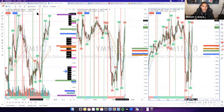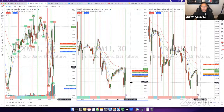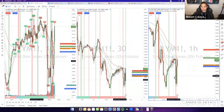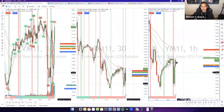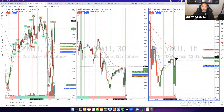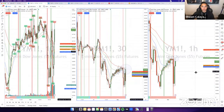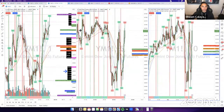If price continues to move up, then that's perfectly fine. My guess is that price might push up a little bit. These candles here have about 10 minutes left on them. So a couple things here can happen. Price might push up slightly. And then the thing to look out for that I would recommend is look here on the 1 hour. If this rejects off the pivot and say this 30-minute rejects off the pivot, then I'm expecting price to make its way back down.